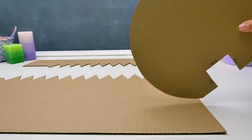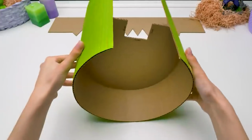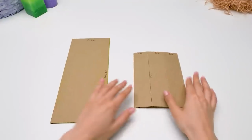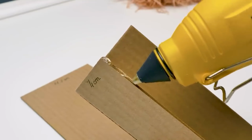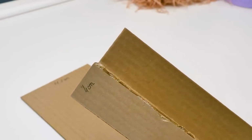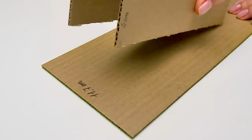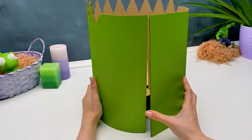So, we glue the circle with the cutout square to the lower part of our trash can. Note that the cut should be on this side. We only need to keep it a secret from Sam, or we won't teach him a lesson. You will keep silent, won't you? By the way, guys, remember that you have to be careful with hot glue in order not to get burned. Now we glue it nicely right here.